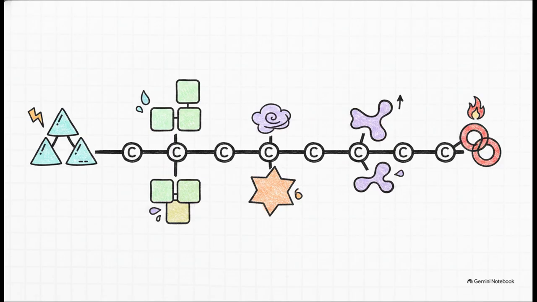Finally, to make these carbon backbones truly functional, life snaps on little chemical tool belts called functional groups. These are just small clusters of atoms, things like hydroxyls, methyls, or phosphates, that get attached directly to the carbon frame. Each functional group brings its own very specific chemical property. So some might make a molecule more acidic, while others make it highly attractive to water. These little tool belts are what allow giant macromolecules to perform all their highly specialized jobs, from digesting the food you eat to carrying the actual genetic code of your DNA.